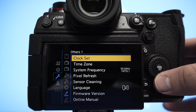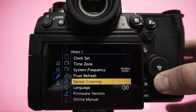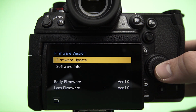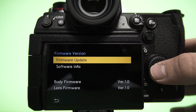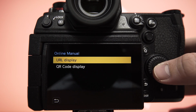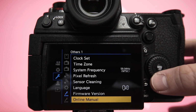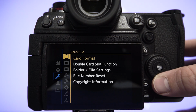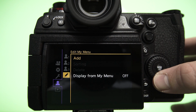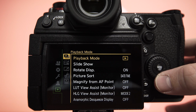Basic setting function, clock set, time zone, system frequency, pixel refresh, sensor cleaning, language, firmware. So this is running 1.0 since it's day one. Online manual, well that's really cool. Can give you a QR or a URL display to get to the manual if you need it. All right. And these are your custom menu pages, which is so cool. And then your playback menu.